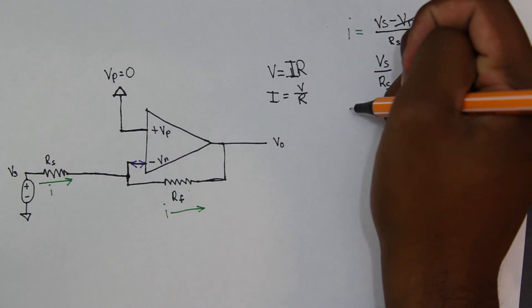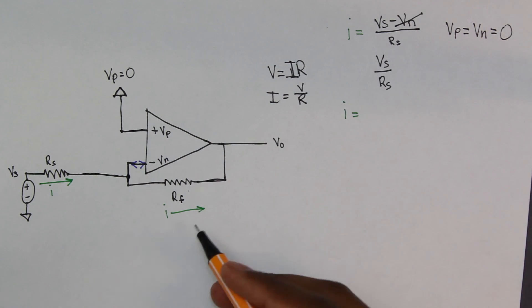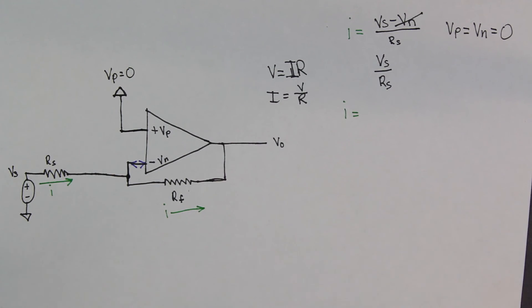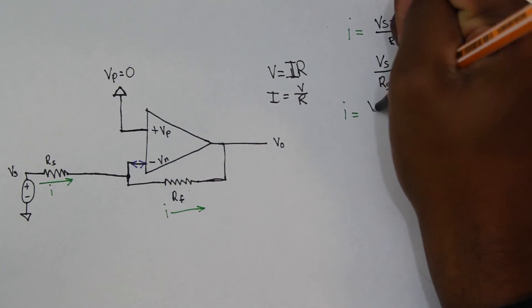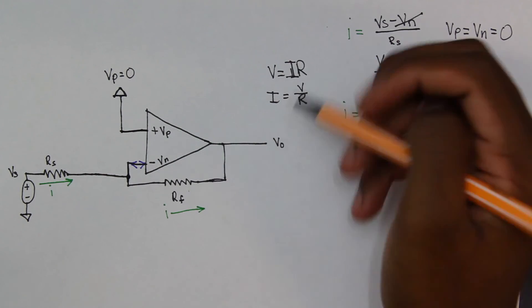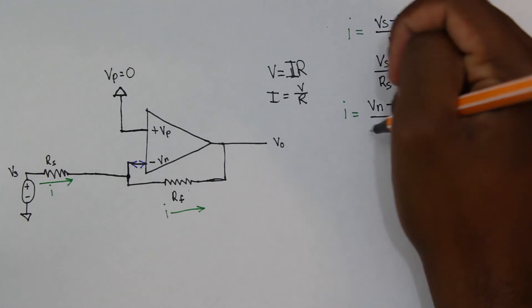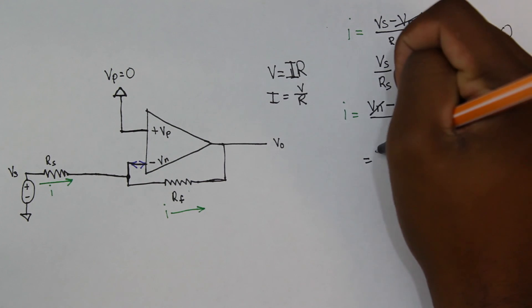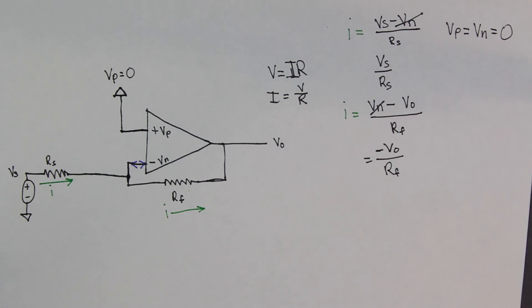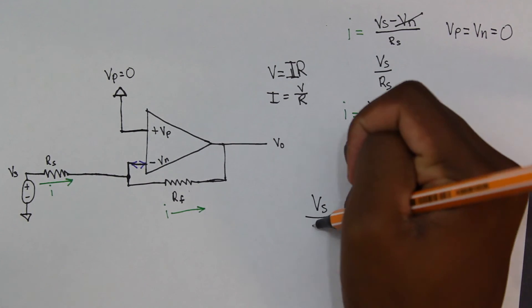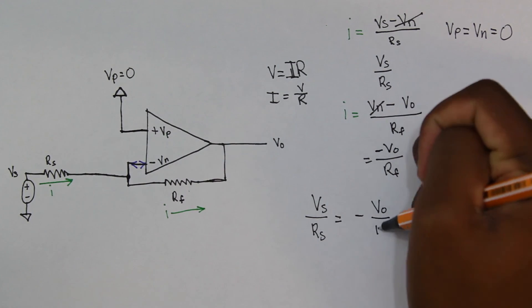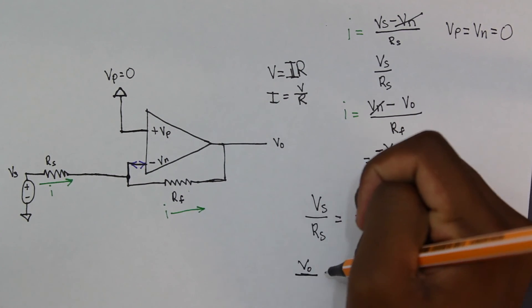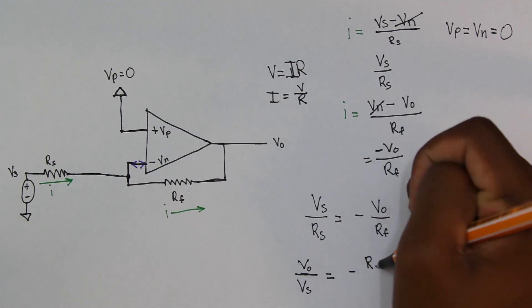Now, remember that I flowing across Rs is going to be I flowing across Rf. So this time we can define I in terms of Rf. So on the left side of Rf, you have the voltage potential Vn. And on the right side of Rf, you have the voltage potential Vo, or Vout. So that means you have Vn minus Vout all over Rf, except Vn is zero like we defined earlier. So now you have negative Vout over Rf is equal to I. Now we can set both equations equal to each other. So now we get Vs over Rs is equal to negative Vout over Rf. So now by multiplying by negative Rf and dividing by Vs, we can finally find the relationship between Vout and our input signal.